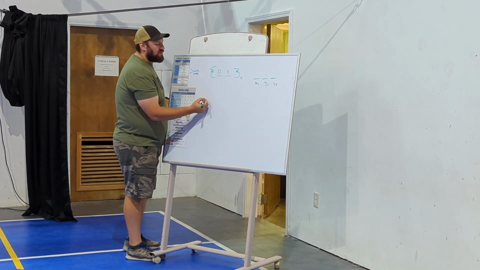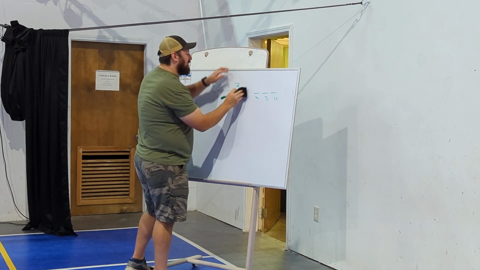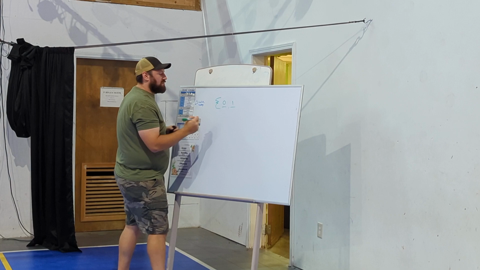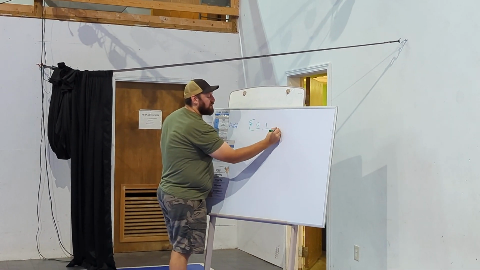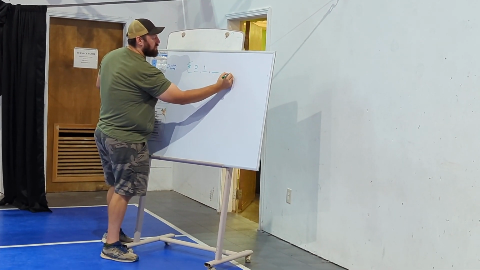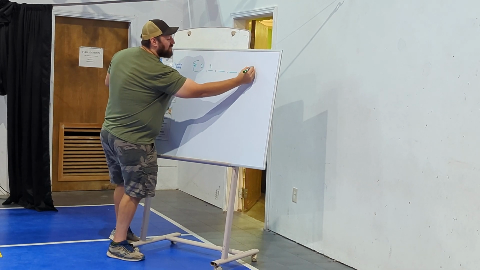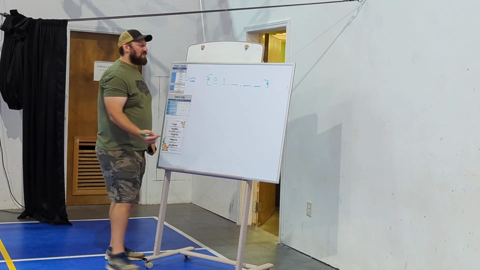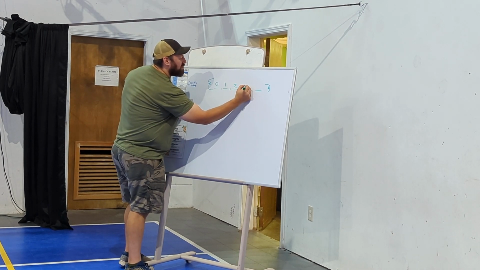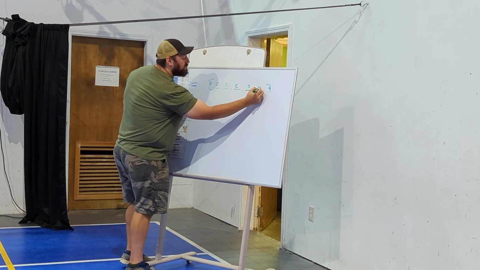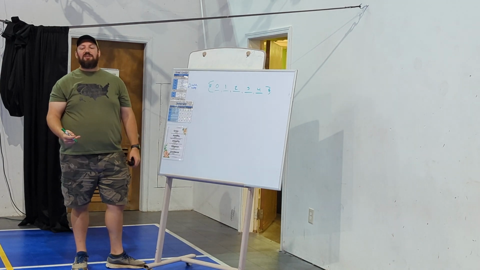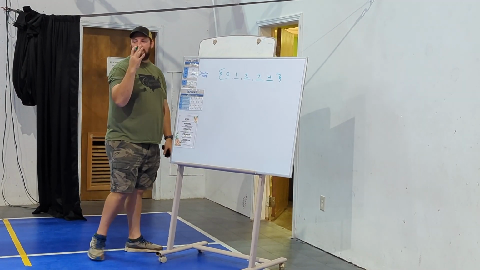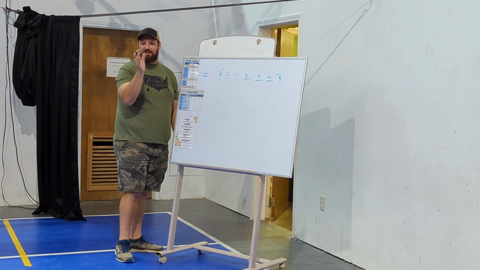Okay, so we're going to do base 5 this time. How many symbols will we have in base 5 available to us? 5 symbols, right? The 5 represents how many symbols we have available to represent numbers. So we'd have 0, 1, 2, 3, and 4, right? But when we get back to 5, that's a new column. It's a new place. Rather than 10s, we're saying it's 5's places.